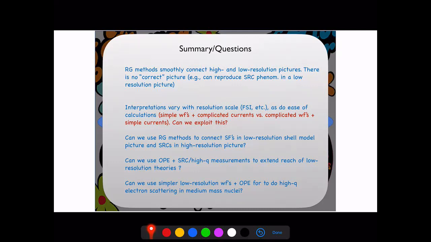But that's just tensor force physics. And if you're working in a modern ab initio framework, you have that. There is speculation in the SRC community that understanding the SRC pairs, which can be viewed as an instantaneous local fluctuation to high density, may be of relevance for understanding high density neutron and nuclear matter.